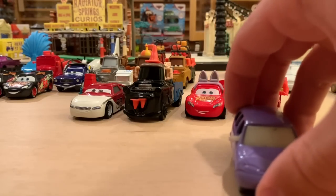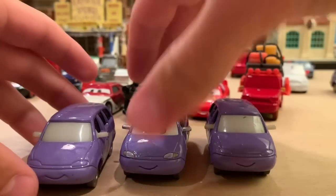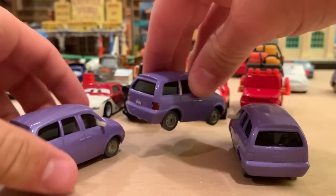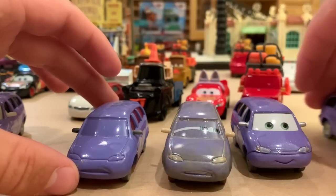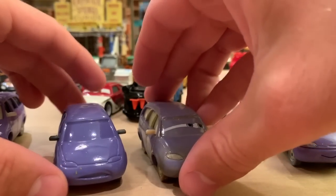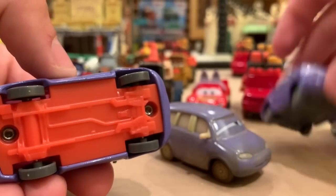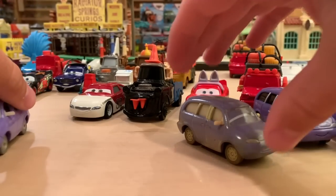There were two Mini prototypes available. This one is just your typical Mini — same color, but the eyes are obviously wiped out and replaced with a white plastic insert. No taillights or license plate. Then there was this Mini prototype of the Lost in the Desert version from 2015. I love the red tinted windows on this one — just really, really cool. You've got the worried expression, taillights aren't painted, no dirt detailing like on the release, and the tires aren't muddy. There's a pink base, which is pretty sweet. It's cool that they had two versions of Mini as a prototype.